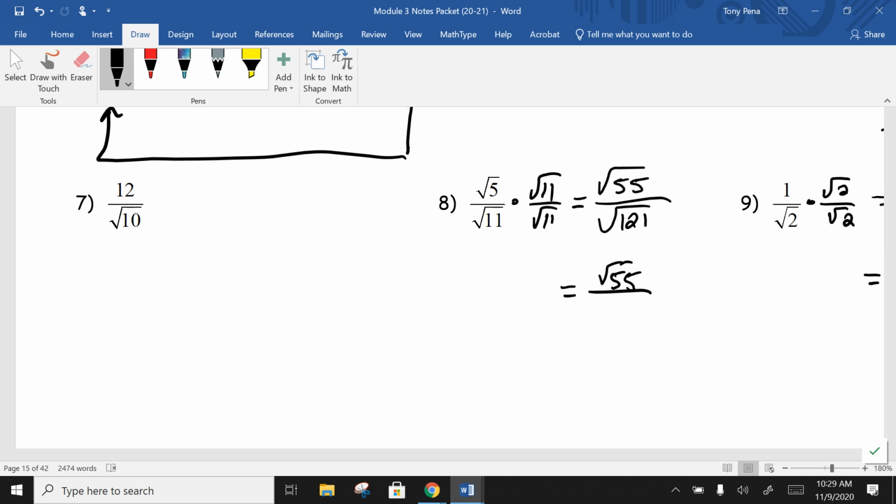And then, Christian, what did you find out for the 121 there? When did you ultimately make that? Good. And then that just becomes an 11. So there's no longer a square root in our denominator. You can't do anything else to simplify it. That ends up being your final answer. Okay?